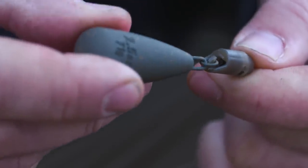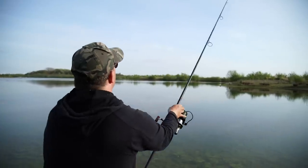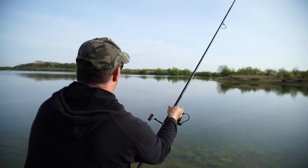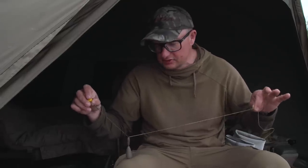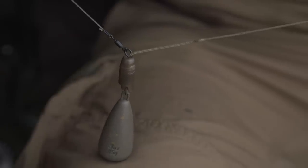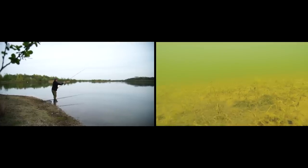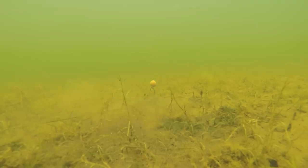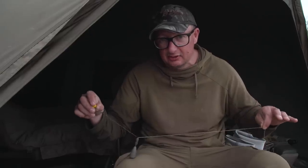And lead size, I'm using anything from 2.5 ounces. If I'm just dinking it in, flicking it out maybe 20, 30 yards, the lightest lead I can get away with to minimise the disturbance, and then I'm just moving up to a heavier and heavier lead depending on how far I'm fishing. So when I'm fishing 70 yards, I've got a helicopter lead on there of 3 ounces. That's nice and flat on the bottom, so feeding the lead down is really, really key in my fishing. I need to know that maybe there's some weed out there or it's clear, but it's not too weedy. And with a lead like that, it just tells you that little bit more.